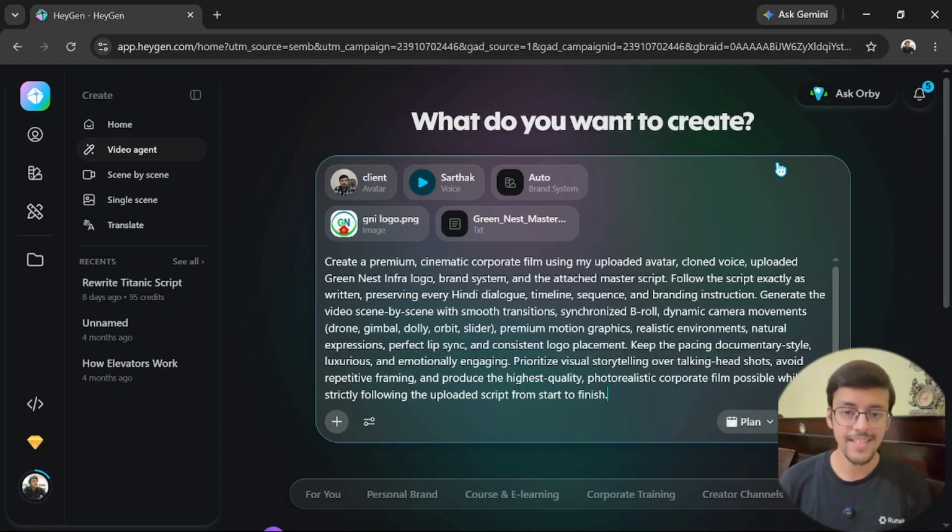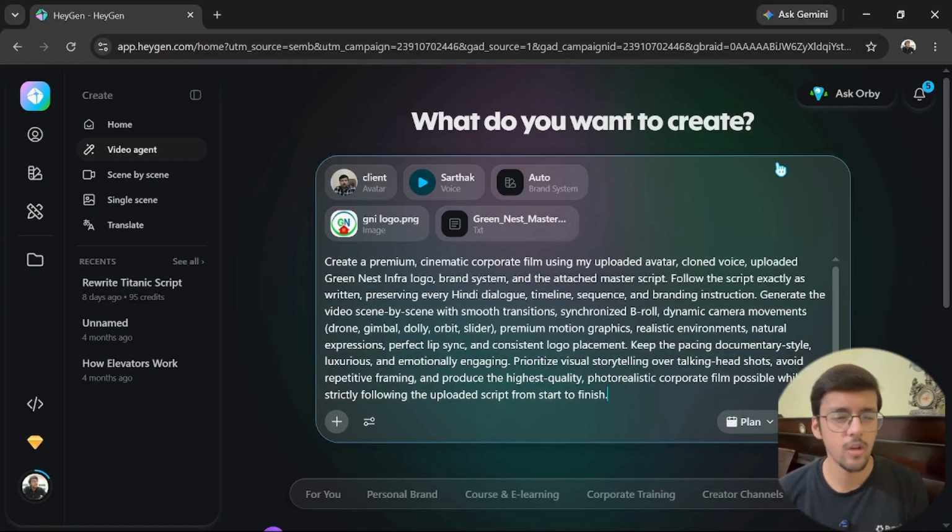Besides that, this is the planning part, or else you can shift it to the autopilot part. The difference is that once you click on autopilot and click on generate, it will not ask you even a single question. It will just generate in one go, and it will not ask you any queries on the prompt that you have provided. On the other hand, we have this planning part. It says I'll ask a few questions, then build your video.